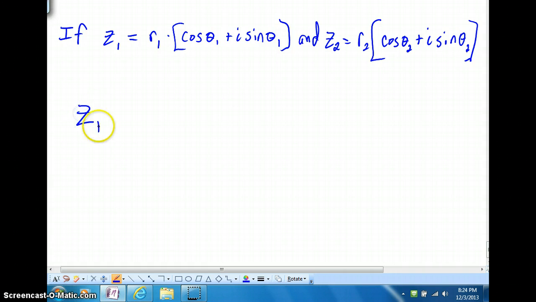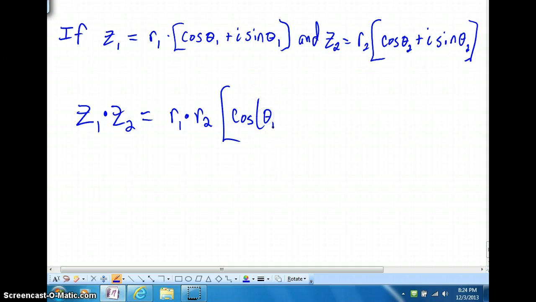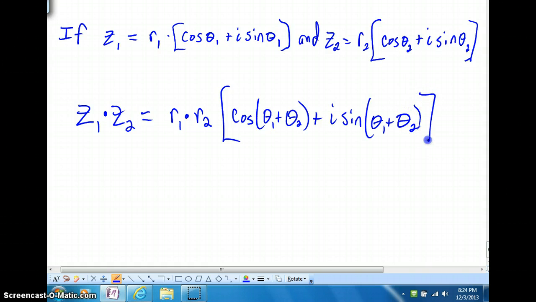Look, if I were to multiply two complex numbers together, guess what we're going to do? We're going to take R1 times R2, but then amazingly, we're just going to add these angles together. We're going to have a new cis form, and it's just going to be a wonderful shortcut with us being able to write out the multiplication very, very quickly.